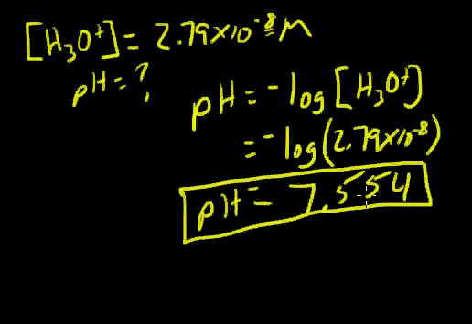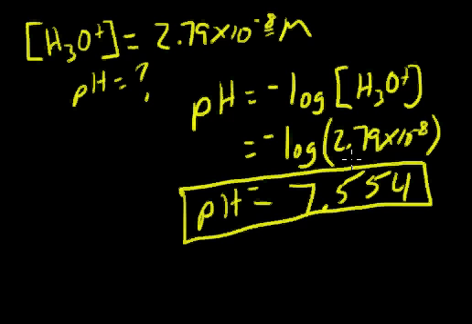Another thing to notice is significant figures. Logarithms are a little weird. When there's 3 significant digits in the number you're using, that's not how many total significant digits you get in your answer. That's how many total decimal places you'll have in your answer. And if you would like to know more of why that's true, please feel free to talk to me in class. I'll explain to you why that's the case.